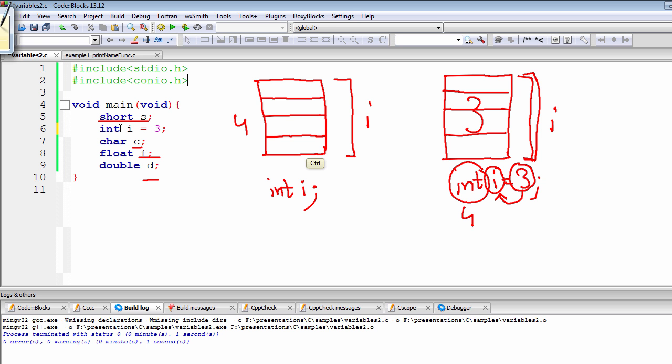If you're learning some other programming language along with C, you will find that many of them don't even have a short data type, but they will obviously have integer, character, float, and double. So we should stick with the most commonly used data types, but we might sometimes use short when it's absolutely necessary. So let's have a look.